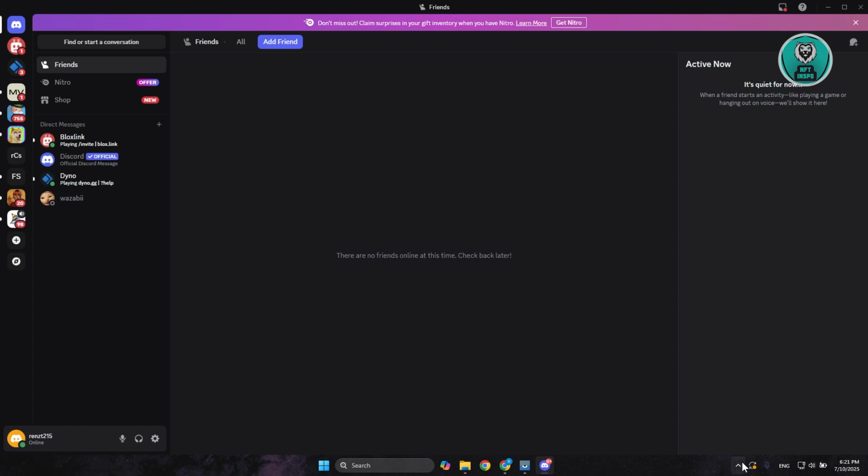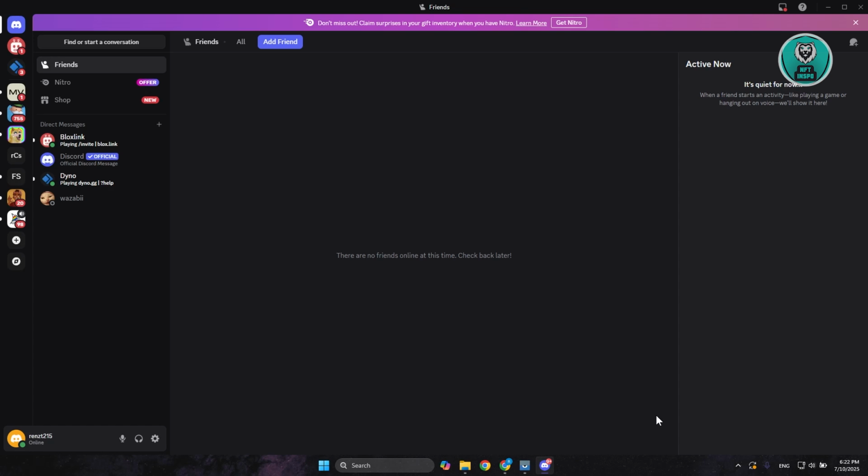At the bottom right of the screen, you should see, in this case, an arrow pointing up. Press on it, look for Discord, right click on it, and click on quit Discord. Just closing Discord via the X button at the top right doesn't actually do it. So you need to do it this way. Basically quit Discord here, open it up again, and see if that helps.